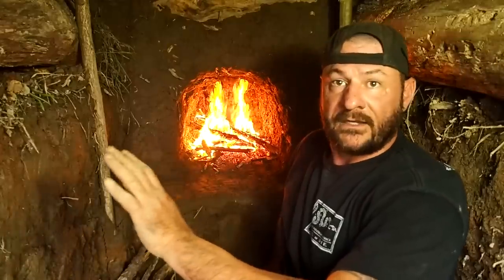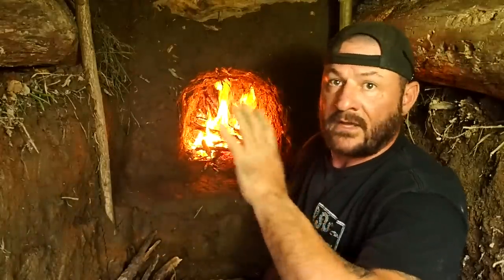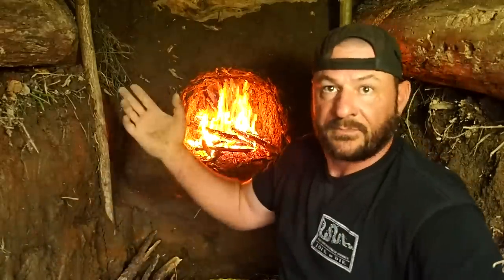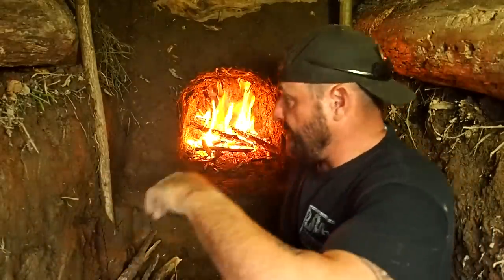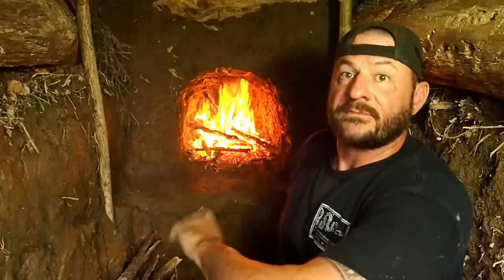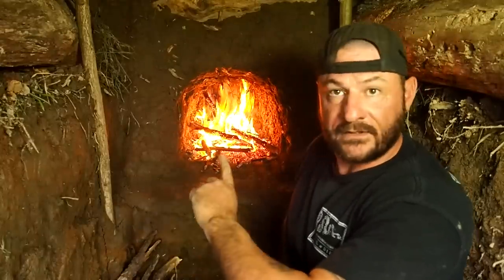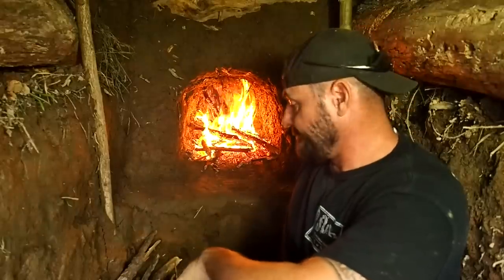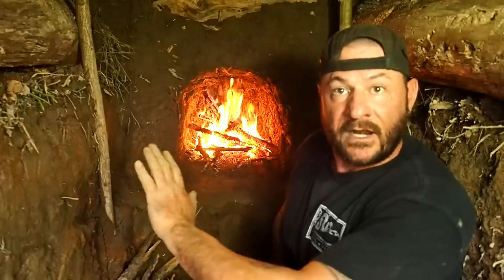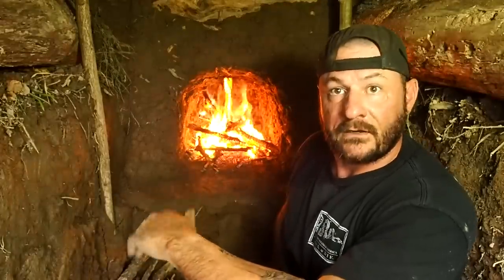It's already so hot in here, I can just feel the heat pumping on my face, and right here, I'm probably gonna get burned out and have to leave the opening completely untouched. I might drape a poncho in front of it, but I'll tell you right now, that bad boy is pumping the heat off. You can hear it too. That's insane. So, happy with that. And this is a good experiment because cold weather is here.